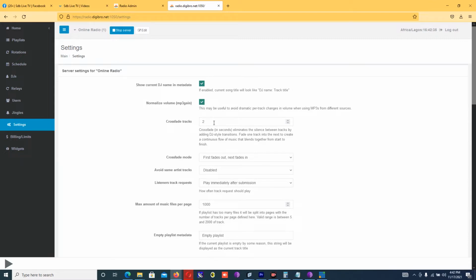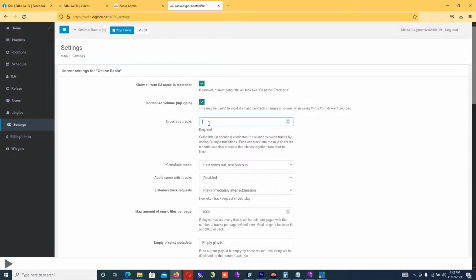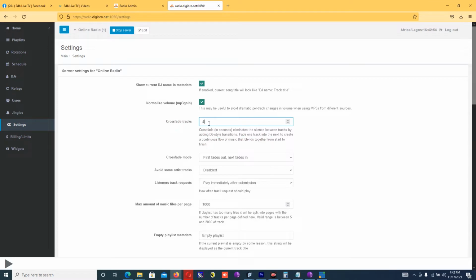Then, between two audios that you have uploaded, you can also set the time of fade in into the other audio. We call it cross fade track. You can increase it if you like, so that it mixes to the next one. For example, I like to put it at 3 or 4. So 4 seconds mixing means that it dynamically mixes to the next track. Wow, that's what is beautiful. Anyway, yes, so many other things you can do.